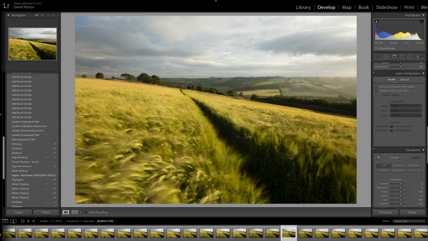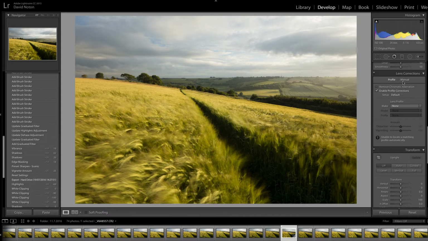So if I go to Profile here and go Enable Profile Corrections, you'll see there Lens Profile and it says None. Now for some reason, Lightroom doesn't recognize the lens I used for this picture, which is the Canon 24mm TSE tilt and shift lens. It doesn't have a profile for that lens, unsurprisingly, quite a specialist lens.